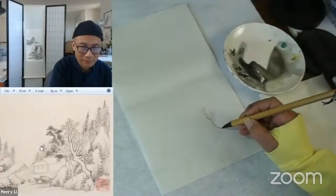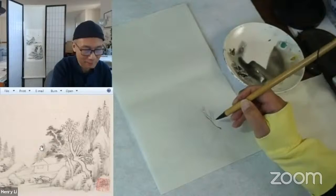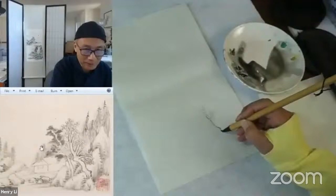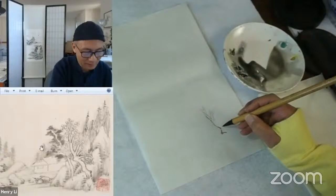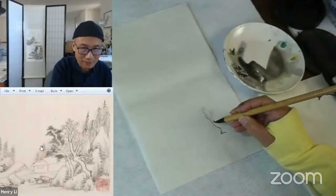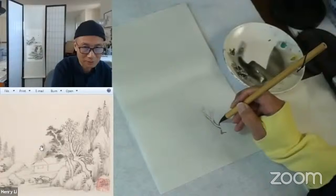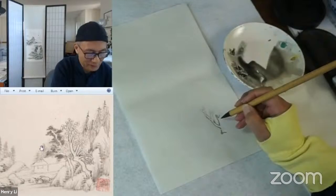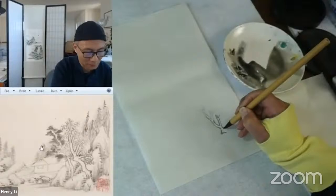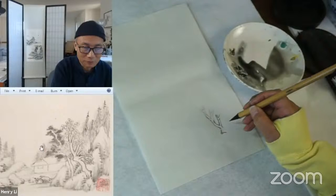So try to vary. This left side has several sections. They are not the same. So short and then longer, and then we have this knob protruding to the left. Then it's like a knot where you have the twist. Yeah, and he will use the tip concealed stroke, holding the brush straight. Sometimes I add a little ink, maybe to save time. I just use the ink tone directly, so I don't have to go back to charge it. So I just use a medium gray. You can still go darker, not the darkest.